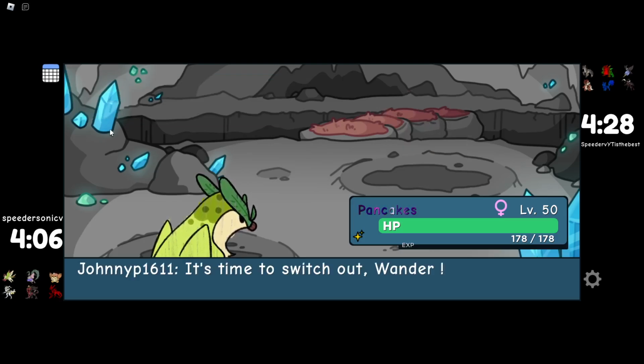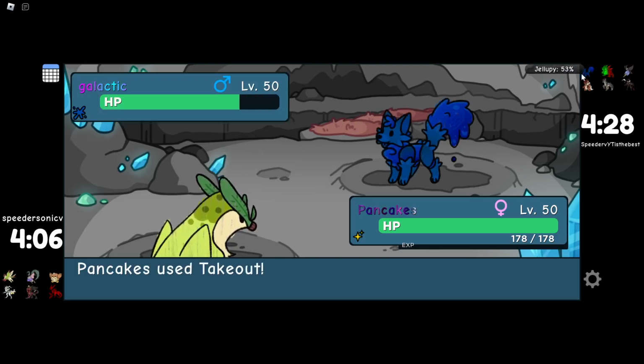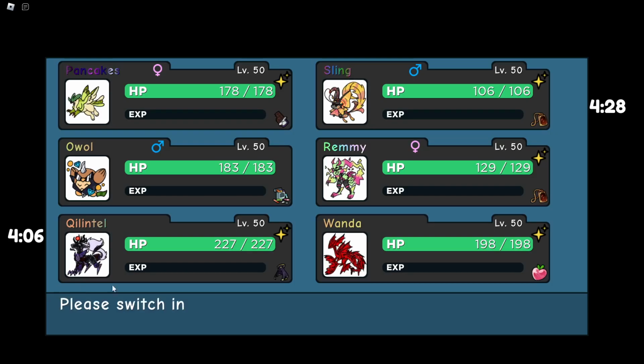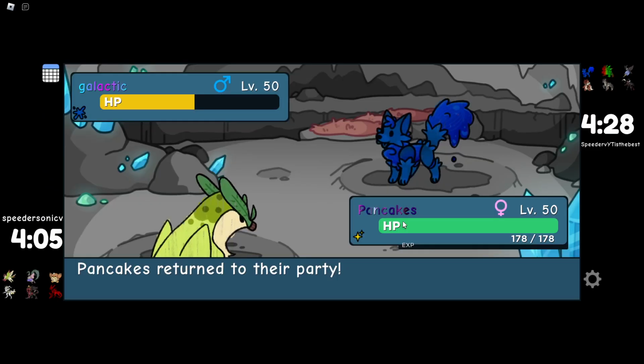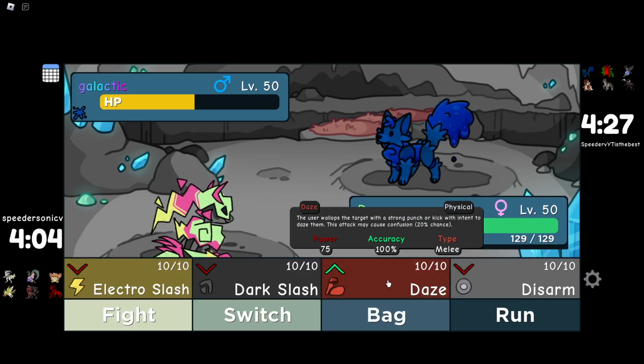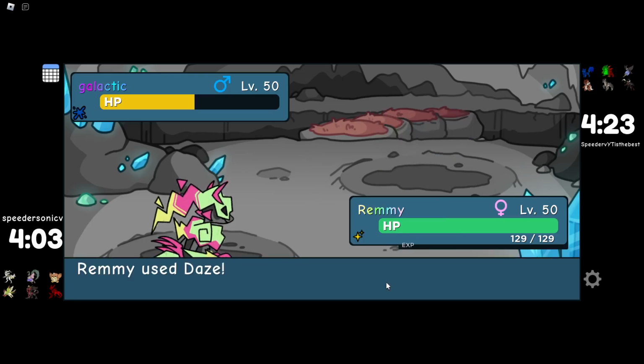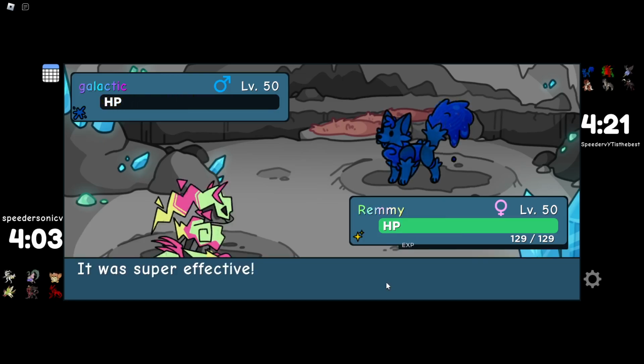Alright. Are they actually going to switch into Galactic? Okay, this is a daze from Voltenchant coming out. Let's see. Why are they going to Voltenchant? I completely wall it. This is how I wall Voltenchant. Not with daze, buddy. Daze is really nice if you're able to hit metal types like Klangatang that want to come in and kill you, you know?